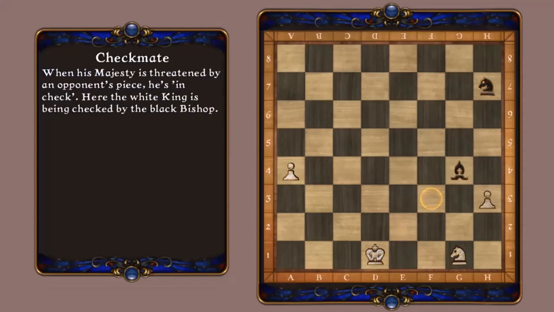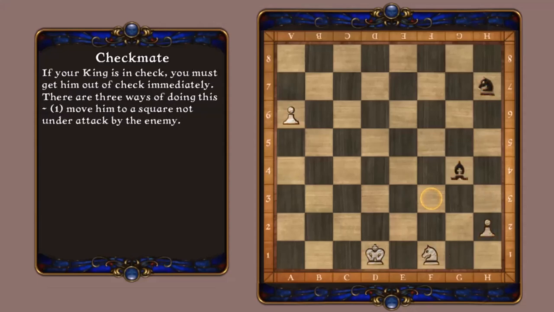When his majesty is threatened by an opponent's piece, he's in check. Here, the white king is being checked by the black bishop. If your king is in check, you must get him out of check immediately. There are three ways of doing this. One, move him to a square not under attack by the enemy.